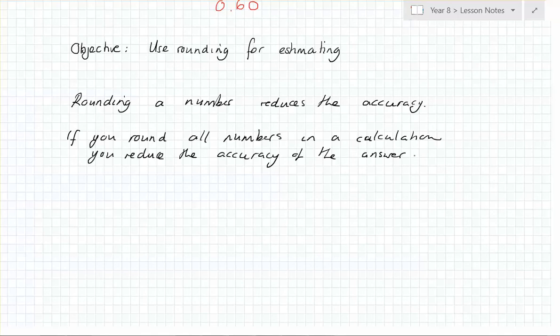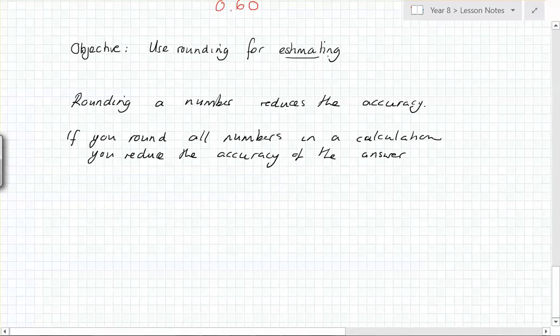The thing is, if you always have to round decimals, you will affect the answers that you get. Do it too much, the answers get too far away from their actual answer, they become incorrect. However, when we estimate, we don't want an exact answer. We're not worried about the exact answer. But what you should get into the habit of doing is estimating pretty much all your answers. Alright? Especially when decimals are concerned.